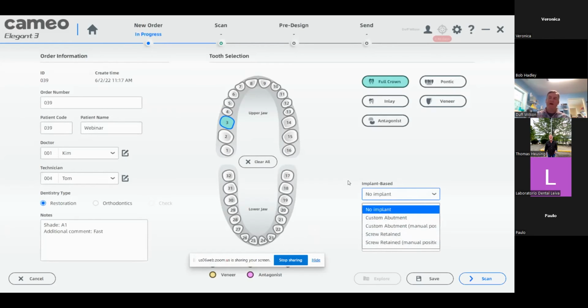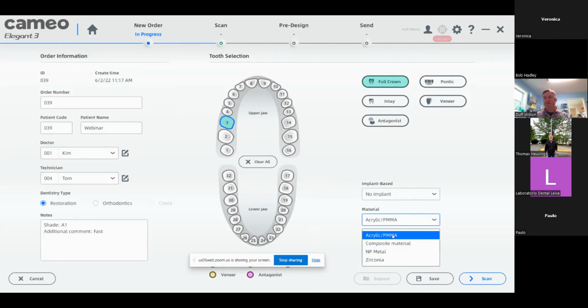I find for my doctors that gets a little more confusing. If they want to be advanced and do custom tissue, then we're going to go this route. But if not, we'll just do orthodontic. And orthodontic will only ask you for the working model and the antagonist. It makes the scanning simple.